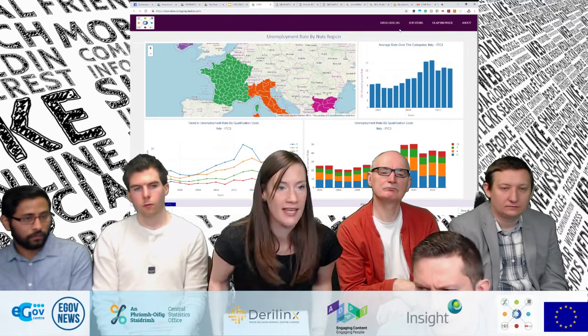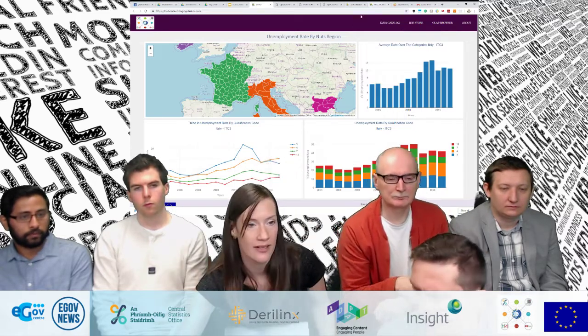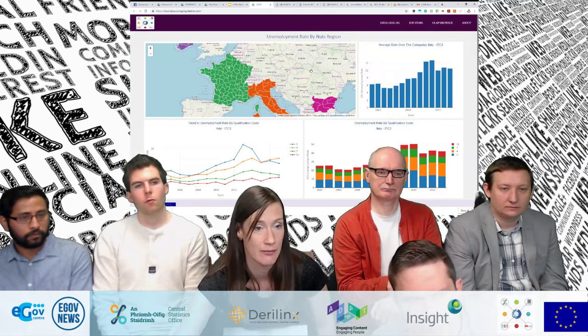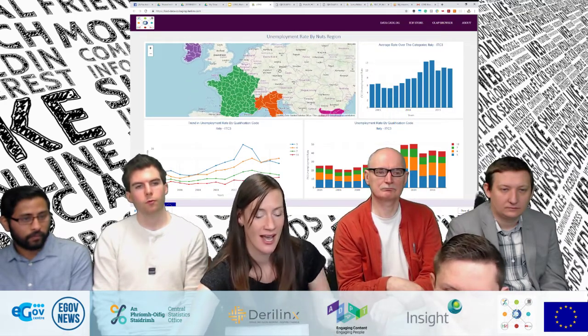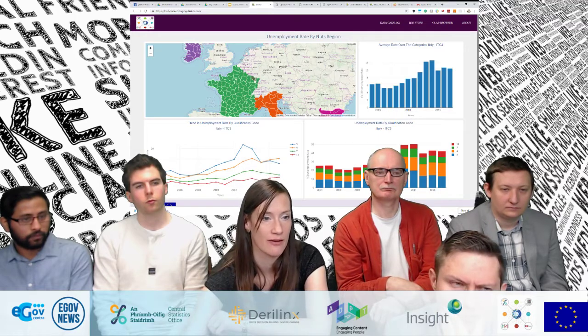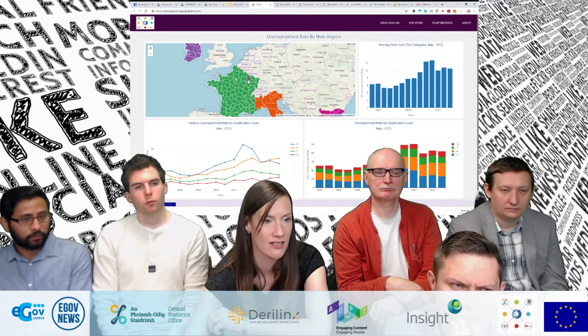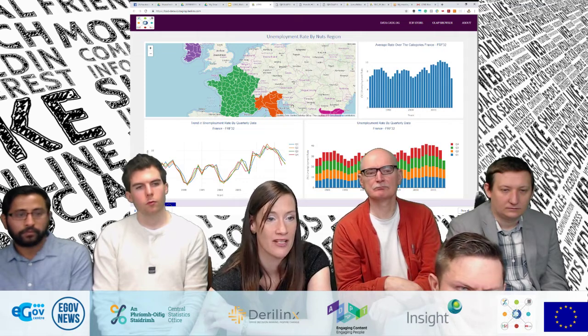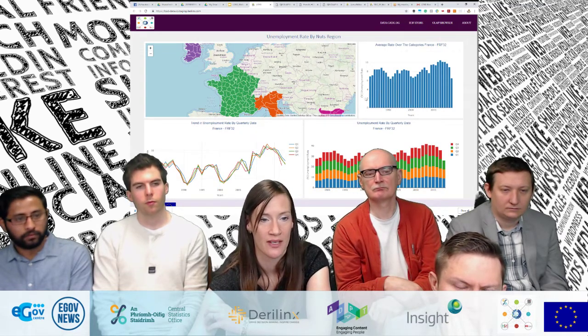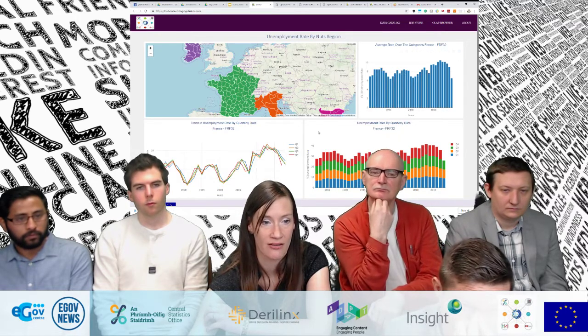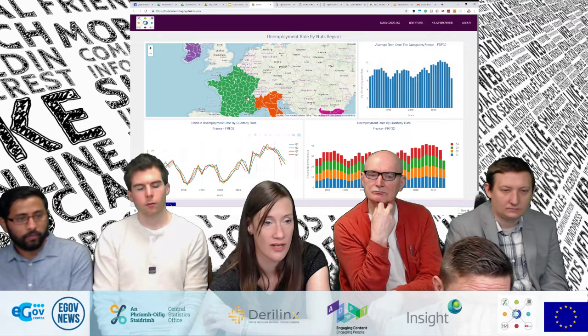If we see here in the top left, we have a simple map with 4 different countries colored in, separated into different regions. If we click, for example, on a French region, we can see the French unemployment rate data for that region. So that's FRF 32, and the average rate over the different categories per quarter and so on.